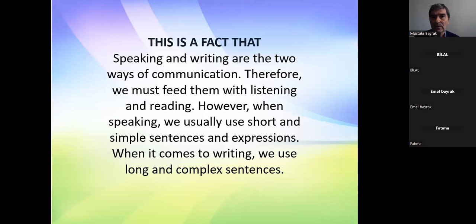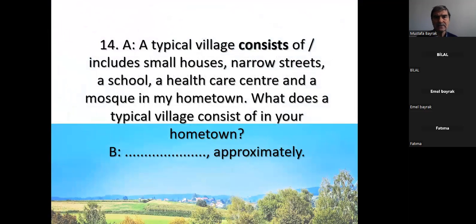Okay, this is a fact that. What is a fact that? Let's learn it. This is a fact that speaking and writing are the two ways of communication. Therefore, so as a result, that's why, we must feed them with listening and reading. However, but, nevertheless, nonetheless, when speaking, we usually use short and simple sentences and expressions. When it comes to writing, we use long and complex sentences because of necessity. Okay, I think it's a kind of summary.